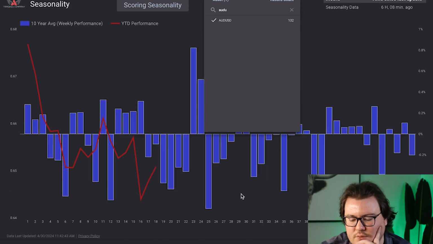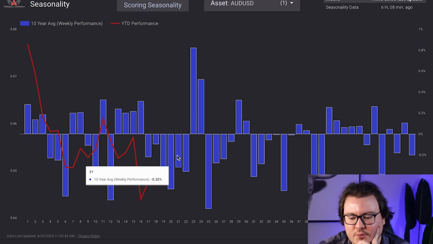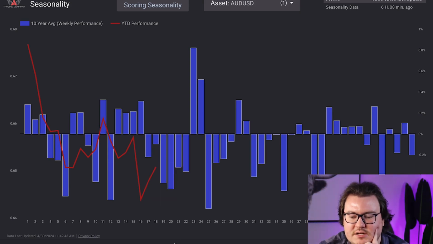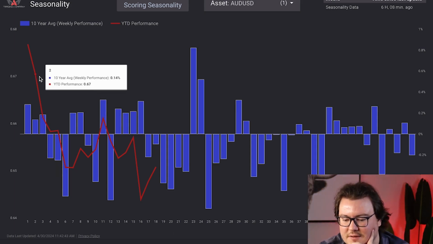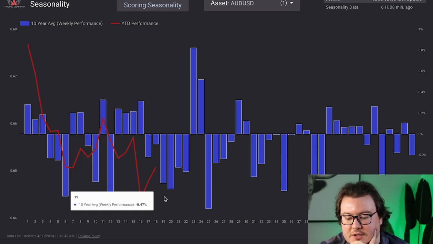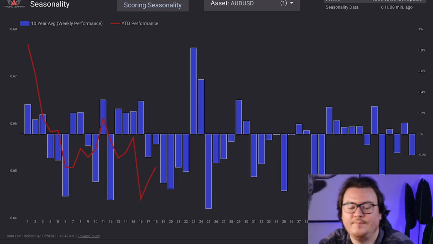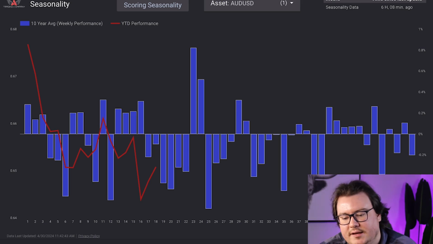Check this one out as well. And yeah, we see pretty much the same thing. Week after week heading into May, we see historically over the last 10 years, AUDUSD trade lower and lower. And this has been in a pretty sharp downtrend ever since the beginning of the year too. So bearish trading setups for NZDUSD and AUDUSD coming in the month of May look likely.